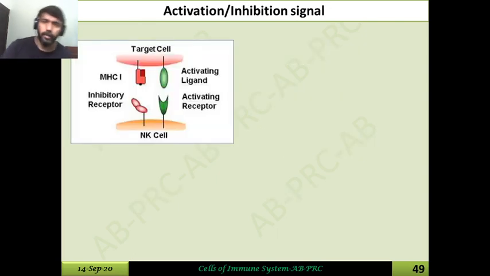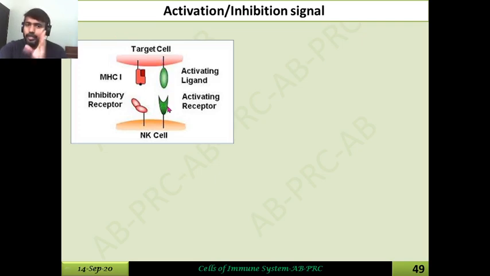So here we will explain a little more about how this MHC signal is associated with the recognition, right? So look at this image, you can see there are two signals. The first signal, shown in green color: the NK cell has a receptor called the activating receptor, and there is a complementary ligand on the target cell, that means on the self cells, the host body cells. So this interaction leads to an activating signal, right? That is a positive signal that the NK cell will be activated, and this activation will lead to the secretion of chemicals and destruction of the target cell.